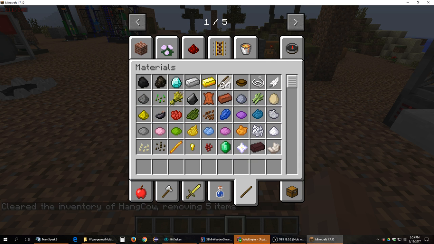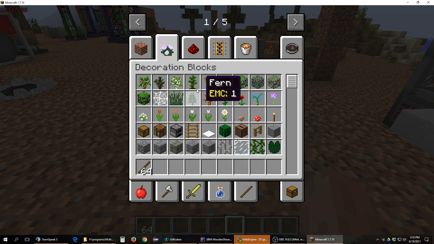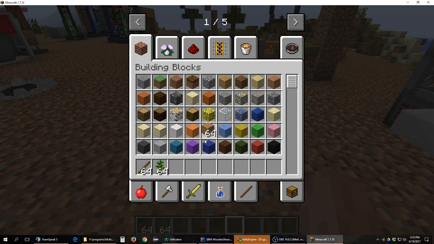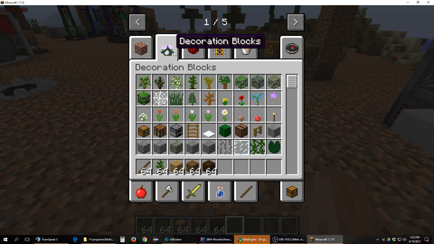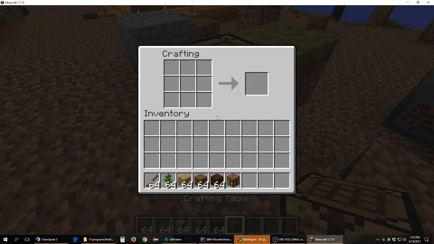So let's get some sticks. Then we want some saplings, which I'm going to guess are probably this tab. And then we want some planks, which are going to be the first step. So let's grab some oak, spruce, and then dark oak. We're not going to grab everything, as I don't need to test every single recipe. Even back in the old days, I never really tested all the recipes. I still probably won't. Yeah, that works.